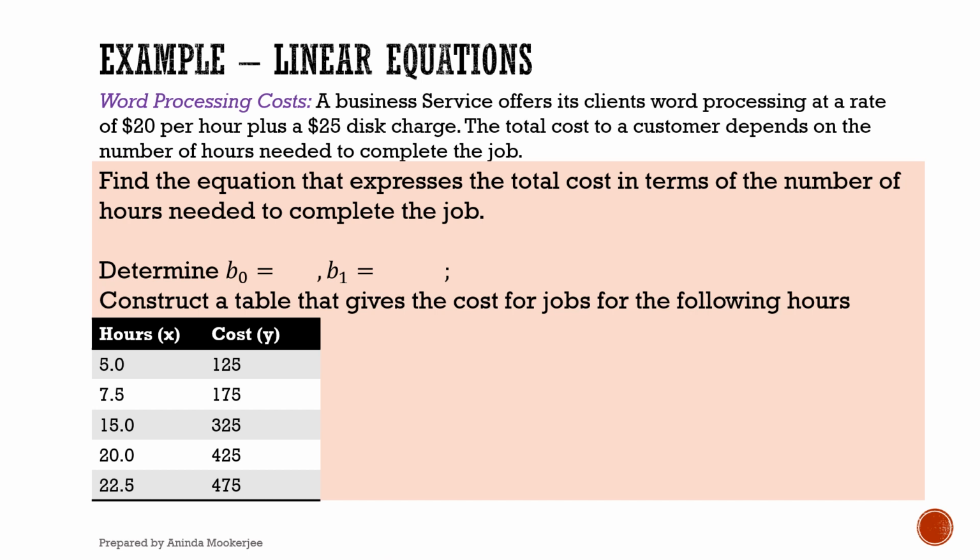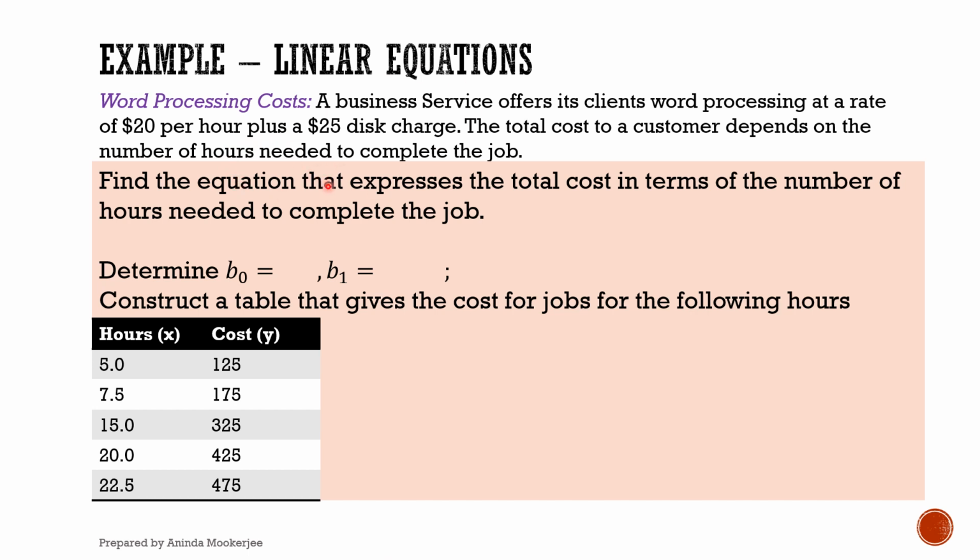Here's a word problem applying linear equations. It's about word processing costs. It says a business service offers its clients word processing at a rate of $20 per hour plus a $25 disk charge. The total cost to a customer depends on the number of hours needed to complete the job. Find the equation that expresses the total cost in terms of the number of hours needed to complete the job. So in other words, we have to come up with an equation using the information given to us.